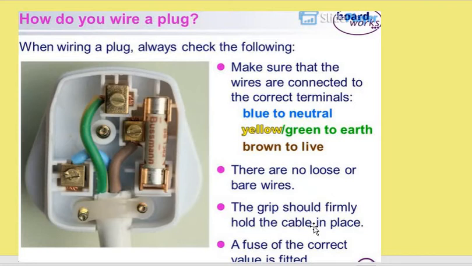The grip should firmly hold the cable, so all these screws are firmly holding the cable down. And the correct value, all these fuses have a certain amp, a number of currents that flow through them. So you need the correct fuse. If it's too high or too low, the appliance might blow or it might not work. Please can you write these 3 facts down about wiring a plug, safety features.